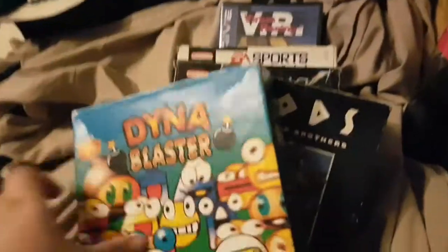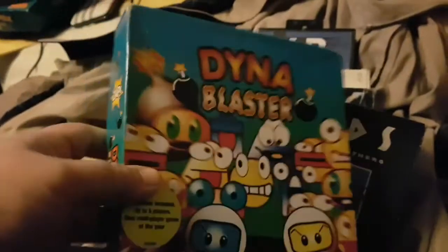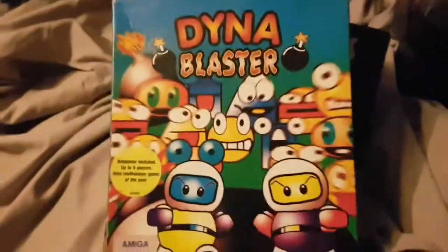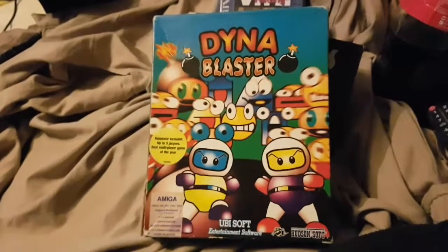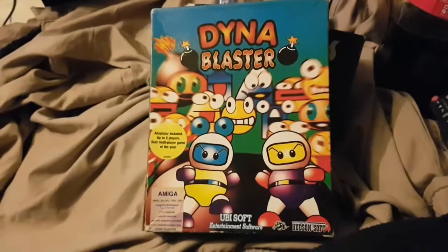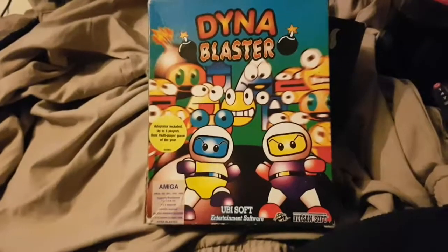Now, this does have a little bit of damage. It's not perfect. You see slight creasing there and slight creasing there, and that's the damage it's got. As you can see, it's torn slightly there, and it's come slightly apart there. Now, other than that, it is in great condition, or for a game of this age, it's in great condition. Now, I picked this up for just over, I think it's £30 and then £3 or £4 delivery.